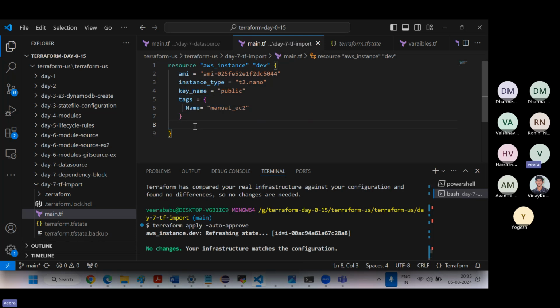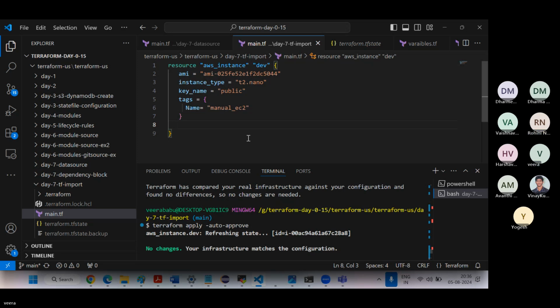Clear, or any questions on Terraform import? The same thing we can do for S3, whatever resources, not only for the instance resource. Clear, Veera?